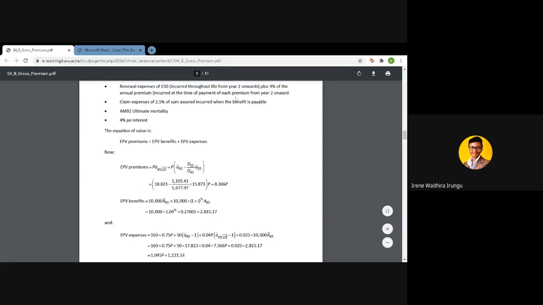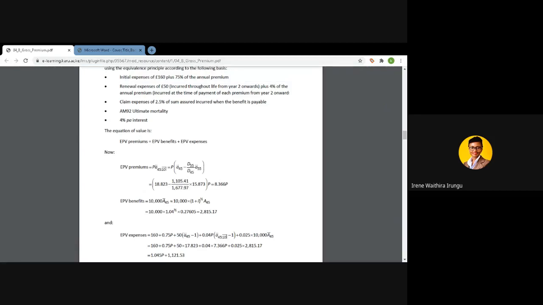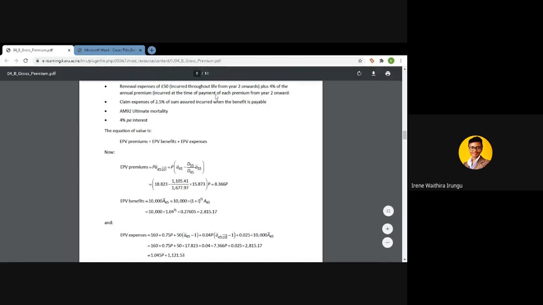So it means in that case, we'll have it as ä_45 and we won't have any annuity term of 10 years whatsoever in that case. And we're subtracting this one because we want to consider this renewal expense to be only payable from year 2 onwards. So that takes care of that particular expense.